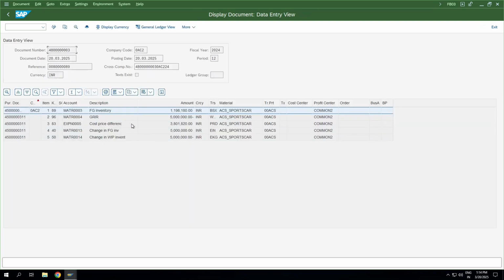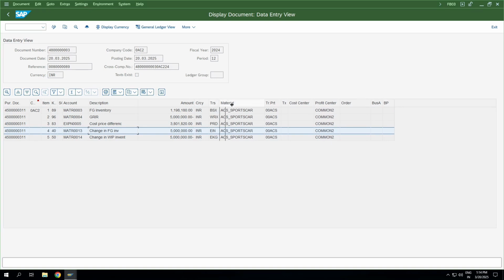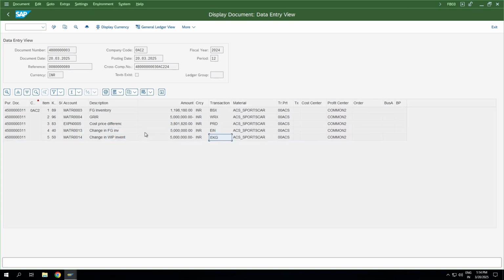Here if you see, forget about these two, this EIN and EKG. Let me also add the, yeah, here we have the transactions, EIN and EKG. Forget about these GL descriptions. These are nothing but the purchase account valuation, and these are not much of a concern for us at this point. You can ignore this because I have activated purchase expense accounting in the material management for this company code. These two entries are being picked and the GLs are having wrong description. I do not pay much of a significance to that.